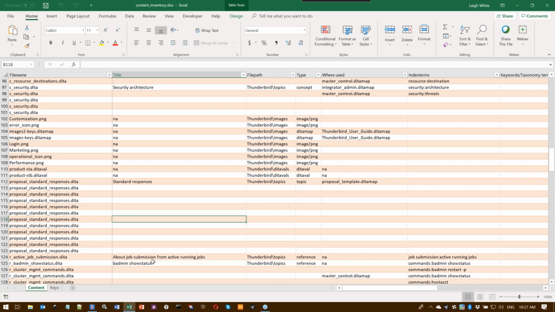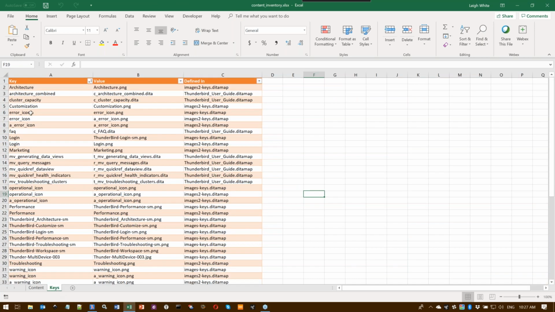So instead, you can note that a certain image is referenced by certain keys. Then you look to see where those keys are referenced, and you follow the path. So for example, I can see that error icon ping is referenced by this key here, error icon, in my images key map, and also by, the other way around.